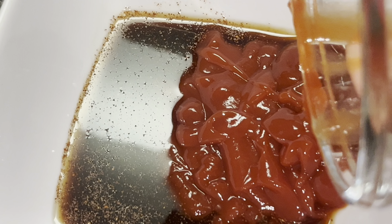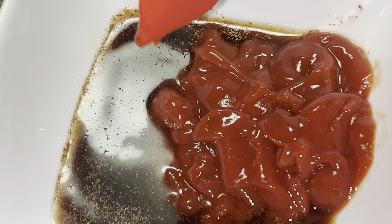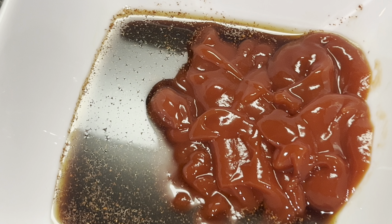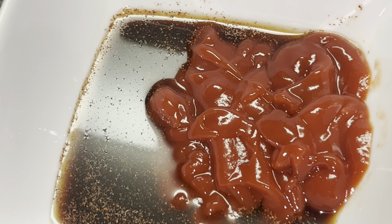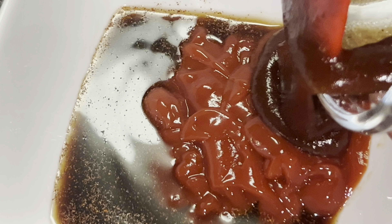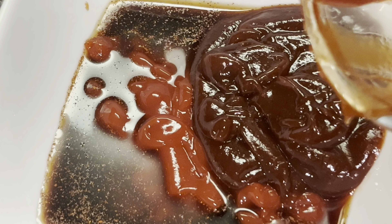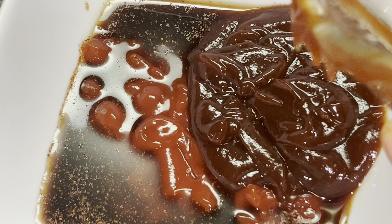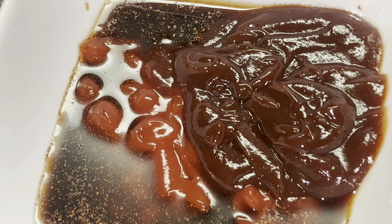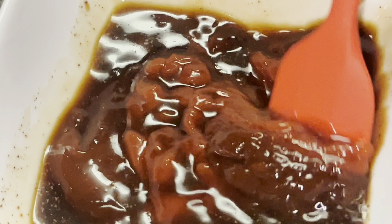This is a half cup of ketchup that we're going to add into this mixture, into this bowl. Whatever ketchup you like — I am using Heinz today — for these delicious sloppy joes. Your kids will love these, and it's not time consuming because we're doing this in the crock pot. This is a slow cooker recipe. Now we're going to add in the barbecue sauce — also a half cup.